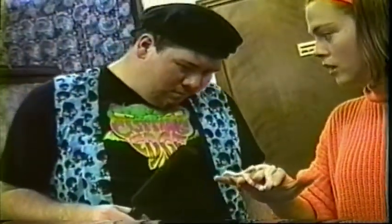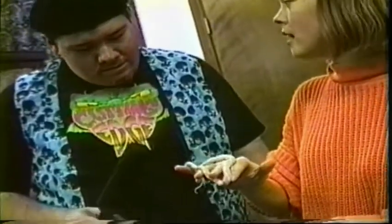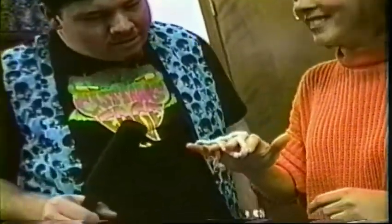It's one of the more tame snakes, kind of like the ball python. It's usually what people begin with when they begin to get into snakes, a corn snake or a ball python. And how big will this little guy get? It can get up to 6 feet, and right now it's eating pinky mice. That'll eat a pinky mouse? That will eat a pinky mouse. It did today. Wow. Fed it myself.